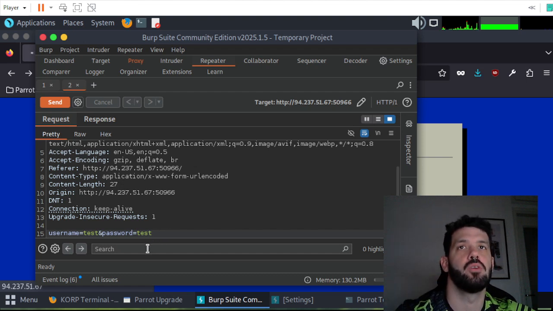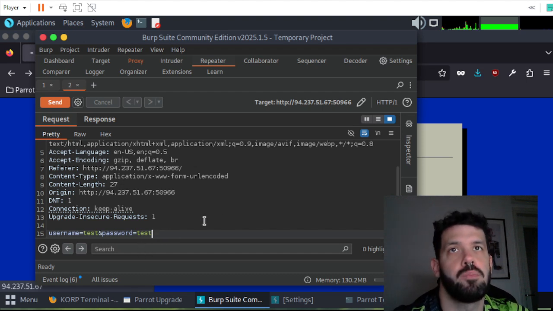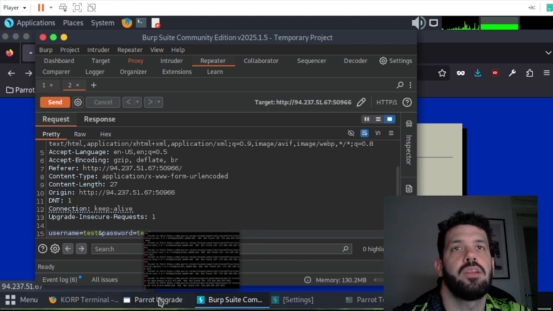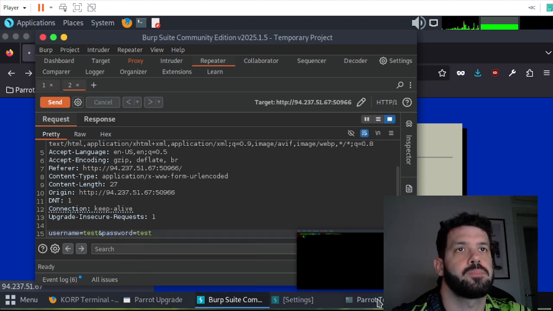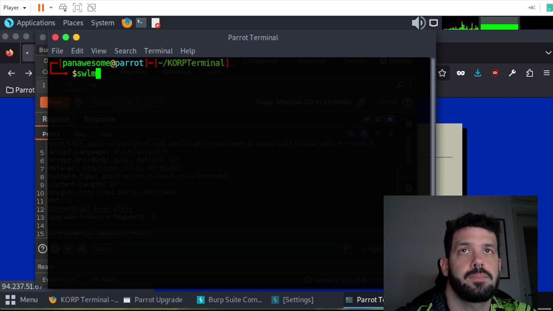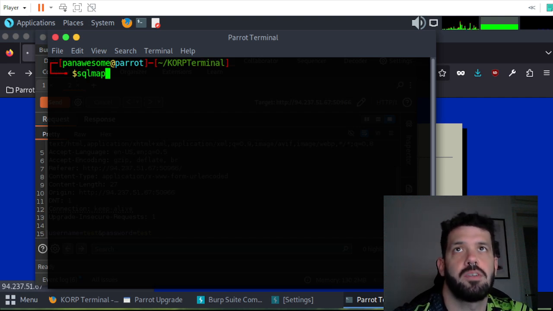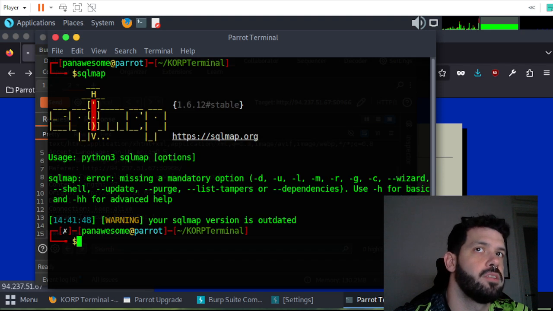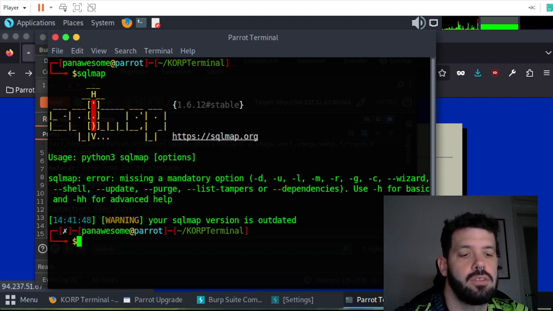And what we can do is we can send it to SQL map. There are different ways that you can use SQL map, and if you are using a hacking distro, 99% is going to come pre-installed, but in case you don't, you can always download it. It's on GitHub. It's good. I think it's written in Python, if I remember correctly.